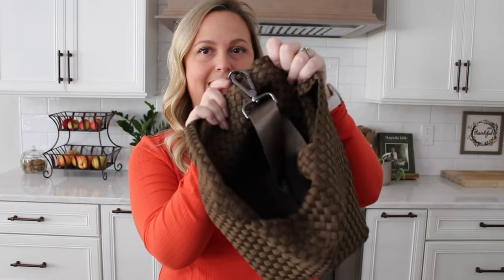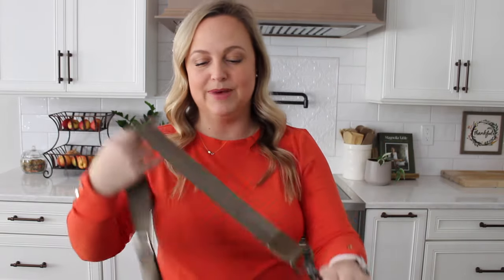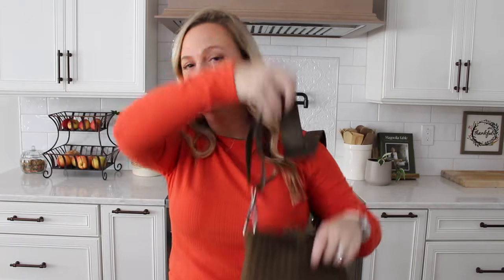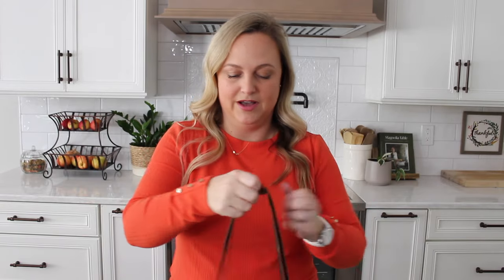This one here is exactly like the one I just showed you, only smaller. You have the optional crossbody strap here at the top of the bag. If you're not using it, you could easily tuck it in, or if you wanted to take it off altogether, you can remove it. This one having that strap does give you the option to wear it crossbody. I love that, especially since it's a smaller, cuter size more for everyday. You could obviously wear it crossbody, or you could tighten the strap if you wanted to wear it over your shoulder. I'll tighten it here for you and show you what that looks like. I am five foot nothing for size reference, so the straps I typically have to put on the smallest setting, but even that looks super cute over the shoulder.